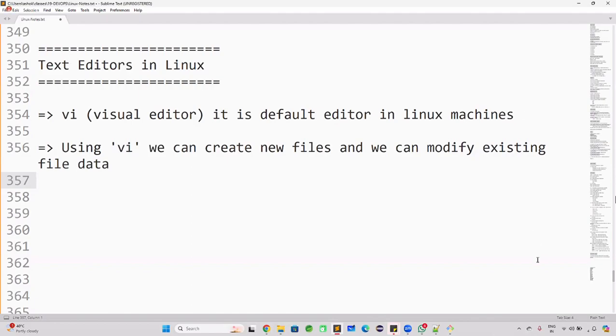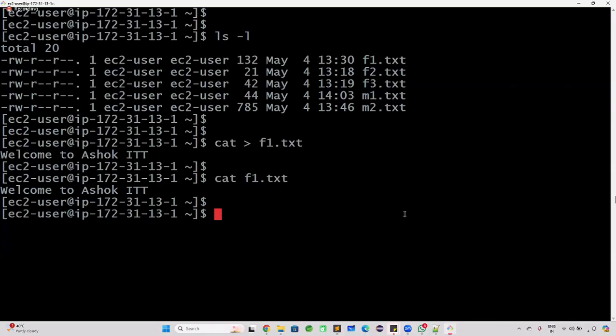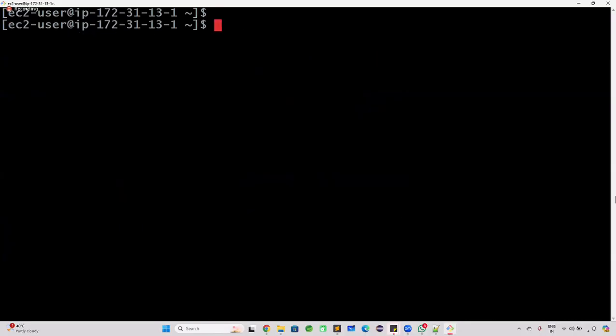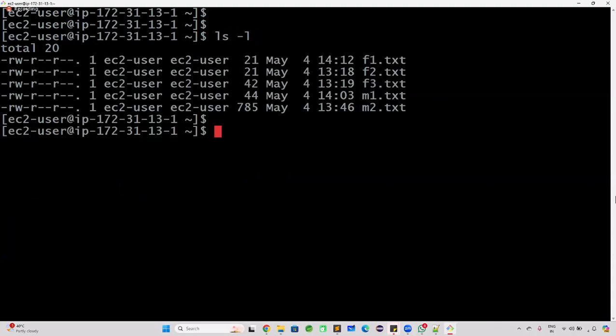So now observe. I'm going to use the ls -l command. F1, F2, F3, M1, M2 are available. Do I have any file called M3? No. If I execute vi m3.txt, it will check whether the M3 file is already available.